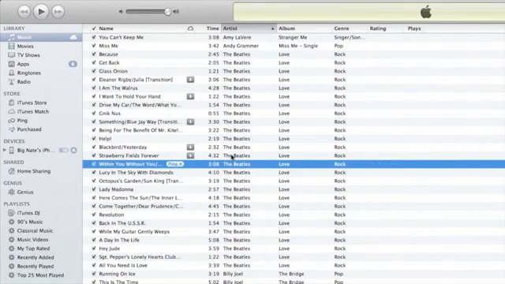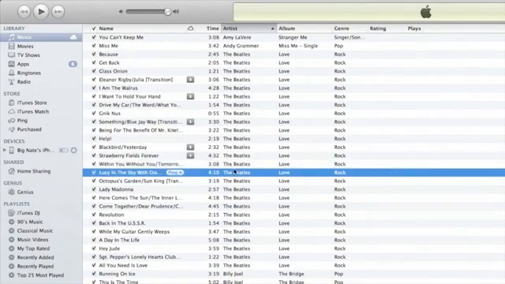So how does this iTunes Match service actually work? The first thing it's going to do is take a look at all the songs that you've purchased from iTunes, recognize them, and then make them available in the cloud. The second thing it will do is take a look at all the songs that you've either imported from a CD or possibly downloaded from the internet. It's going to try to match those songs with songs that are currently available to purchase in the iTunes store. So with my Beatles music here, it matched that with the current Beatles album that you can purchase in the iTunes store at this point.